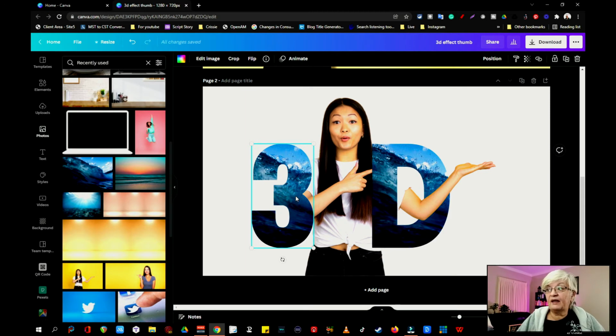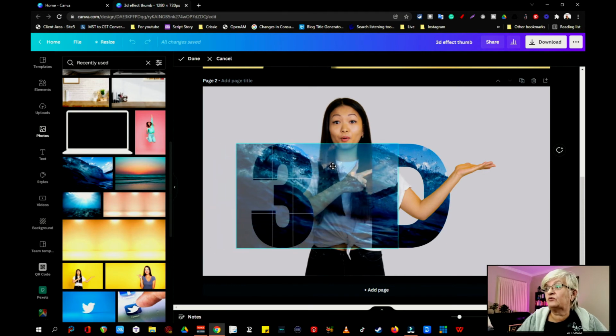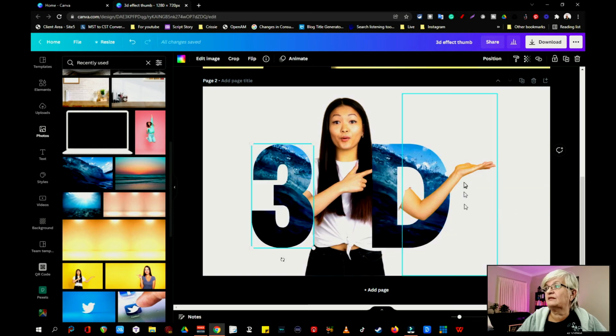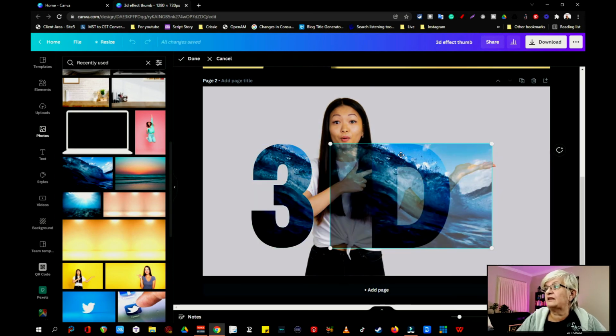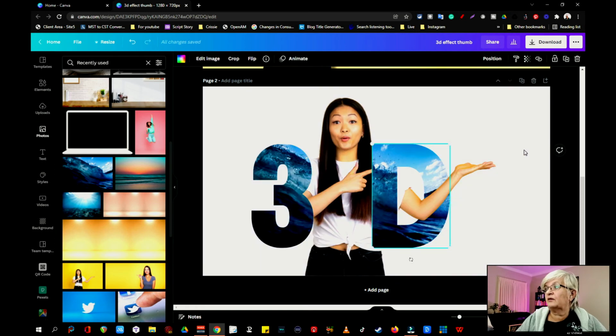The problem now is that it shows the same position of the waves here. So what I can do is double click within my frame and drag the picture. So here I see a little tiny bit of the sky in the background there. So let's stop there and do the same thing with the other one and drag it over so we have a lot of sky in that picture. Now it looks like it is a continuance.